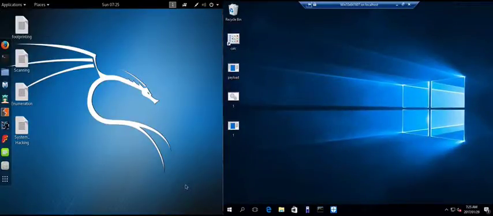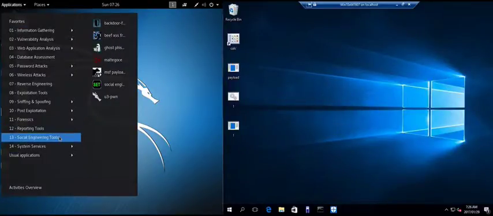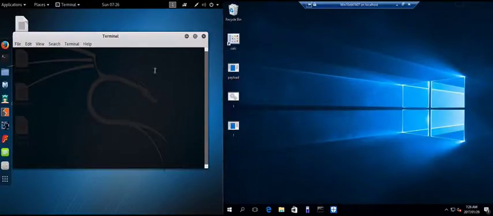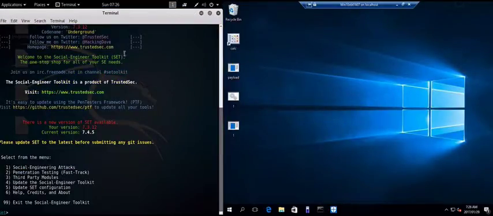What I want to do now is quickly re-initiate that backdoor and then actually interact with that system using Meterpreter, just to show you a few commands that you can use to actually start interacting with the machine that you've backdoored via your Trojan. Okay, so let's get started. First thing we want to do is start our social engineering toolkit. You could do it straight through Metasploit, but what I want to do is actually recreate that payload just to make sure that we have the same settings.